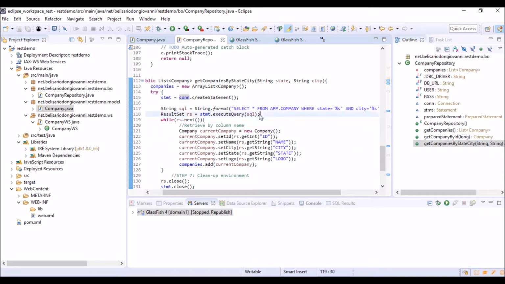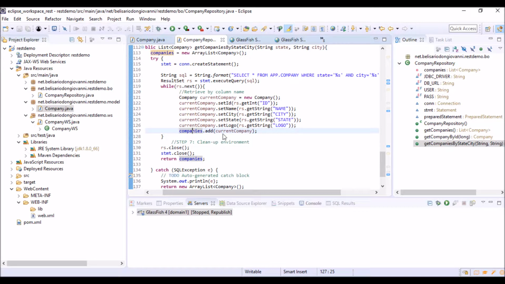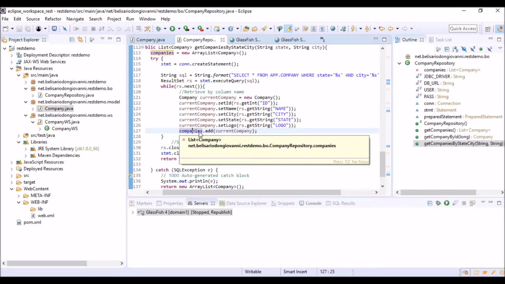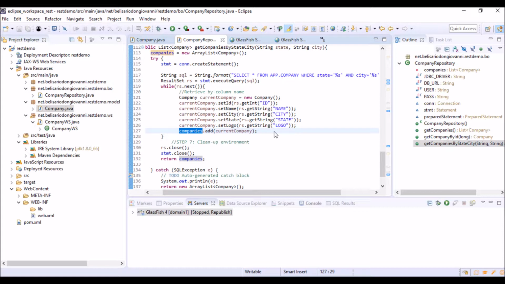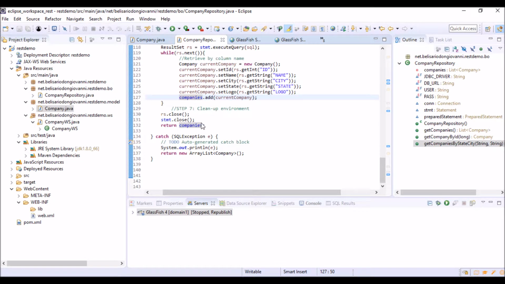After the execution of the query, a loop on the ResultSet: for each row retrieved from the database, its field values are set to the corresponding properties of a company object, and lastly this object is added to the collection of company objects, and finally the list is returned.